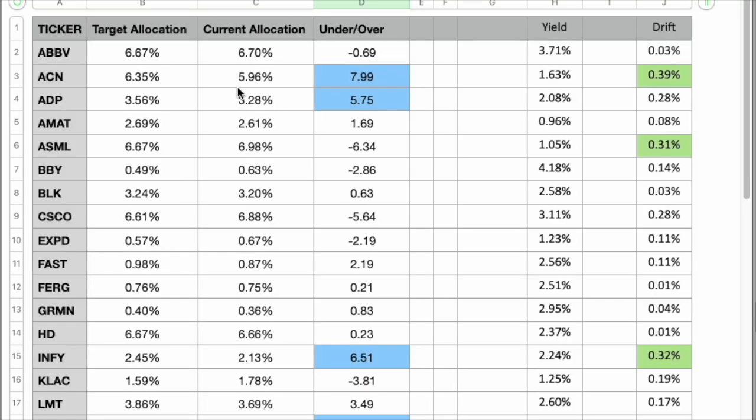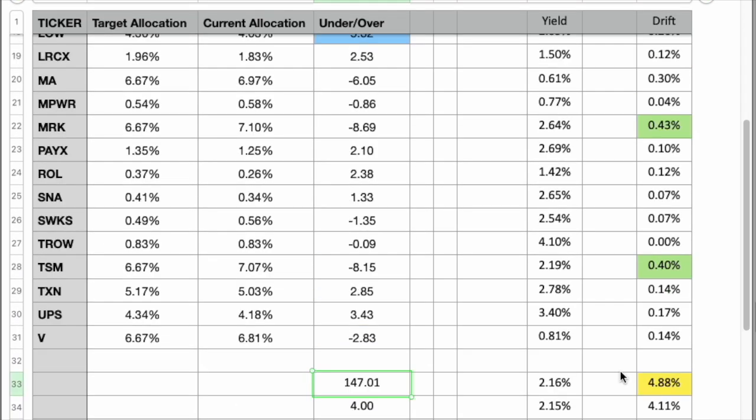I've also been tracking the relationship of the current allocation versus the target allocation for each of the positions in this portfolio. I use this spreadsheet to show me which position is the most underweight right now, and I base my dividend reinvestment on the most underweight position to try to bring the portfolio back in line with its target allocation. The overall absolute portfolio drift is 4.8%, which is up a little bit from where it was in December, but it's still a pretty small number.